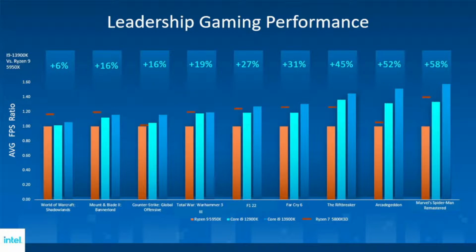We compared against their flagship 5950, like we did in content creation, but we also compared against a part that they created that's dedicated to gaming, the Vcache. We only did it on this one because it actually doesn't perform better than the older part on creation. And so we put both of those on that chart. You can see across the board, even though that part's dedicated to gaming, we still win more than we lose against that one.